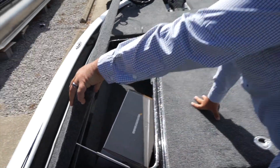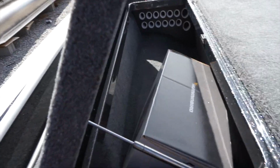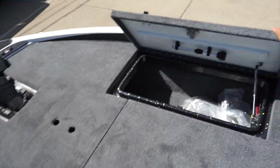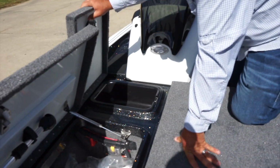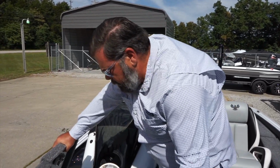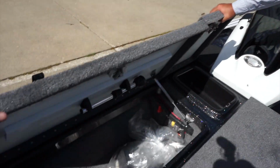Big old rod lockers. They do have tubes, or you can remove those tubes if you don't want them in your way. We've got another rod locker here, just a little shorter because over on this side, bam, we've got a day box, a little insert. Great place to put bulky plastics, okay? It does have a drain in it. Some people use that as a second cooler. I don't particularly like to use it that way, but you can do that.